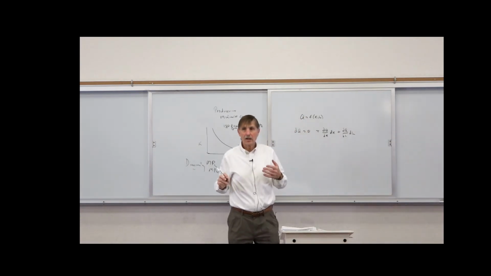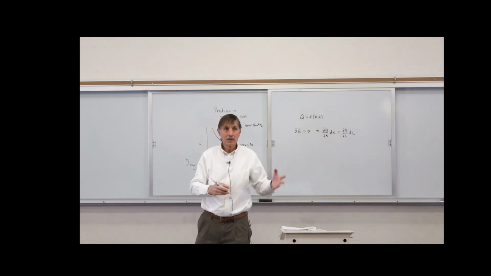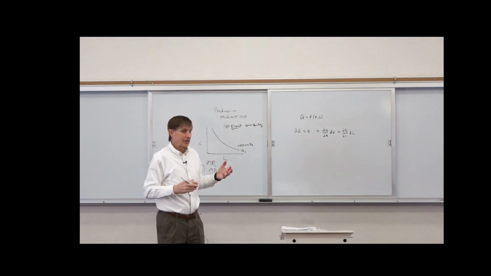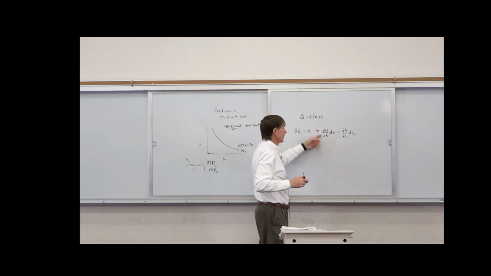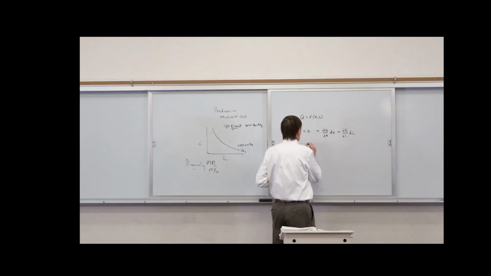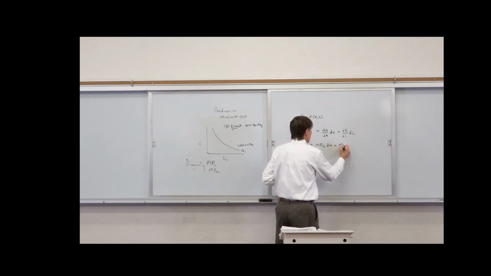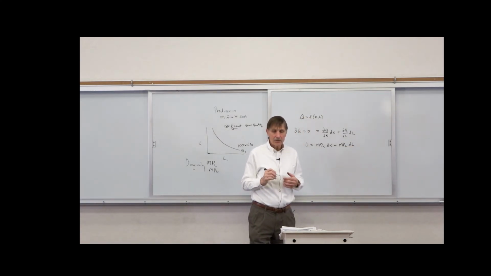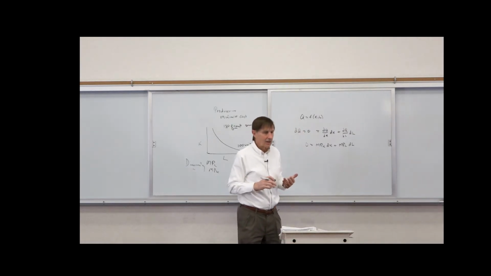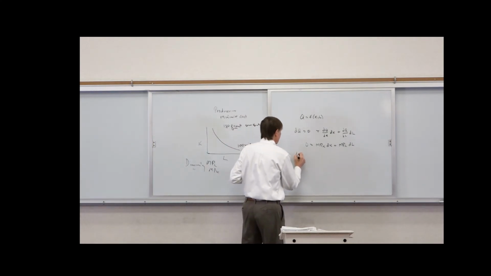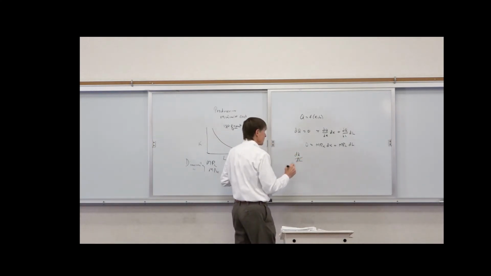And of course, just as when we did the marginal utility of X and the marginal utility of Y, what have we got here? This is the marginal product of capital. So what do we have? 0 is equal to the marginal product of capital times the change in capital plus the marginal product of labor times the change in labor. And we can do the same thing and solve for dK/dL, which is the slope of this isoquant.